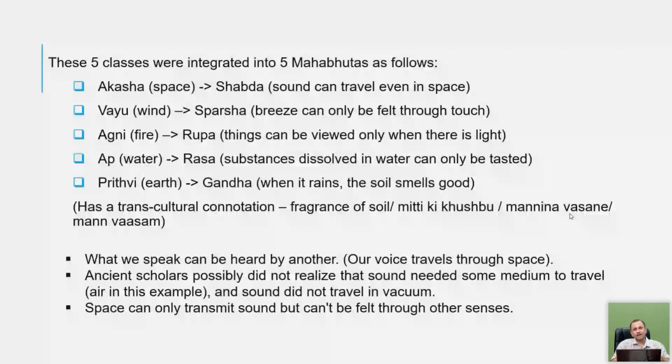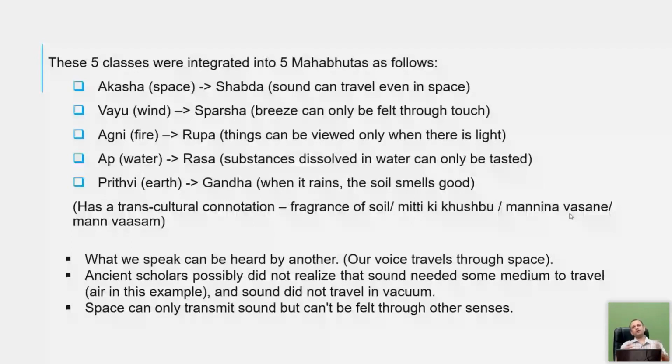So what we speak can be heard by another. So our voice travels through space. Okay, so my voice can be heard by the person sitting in front of me. That is as simple as that. So ancient scholars possibly did not realize that sound needed some medium to travel, air in this example, and sound did not travel in vacuum, right? So space can only transmit sound but can't be felt through other senses. That is why Akasha was linked with the Shabda.